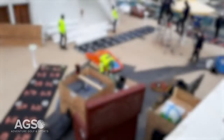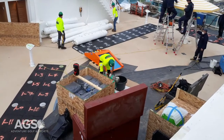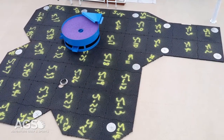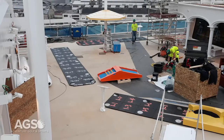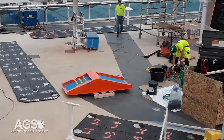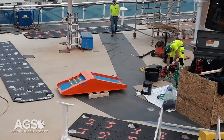Hello, I'm Russell, Senior Construction Manager at AGS. I'm in charge of warehouse fabrication and pre-build as well as on-site installation, either at a dry dock or new build yard anywhere in the world. Because our product is one of the last installations prior to ship delivery, we have a very tight window to complete our installations. Our experienced and well-traveled team can assemble and complete golf courses on cruise ships typically within seven to ten days.